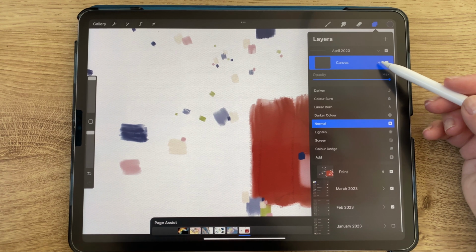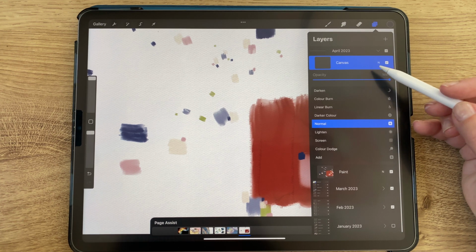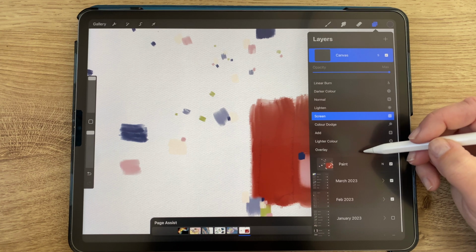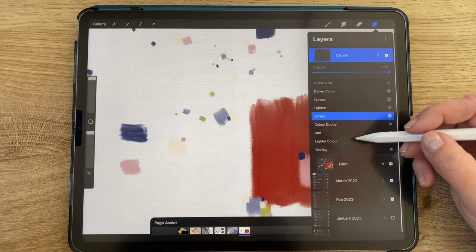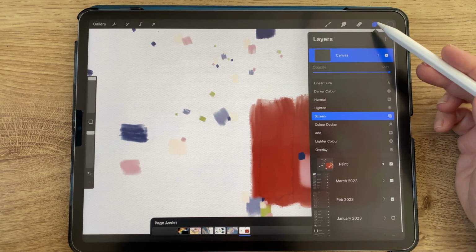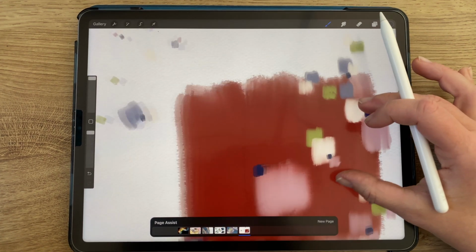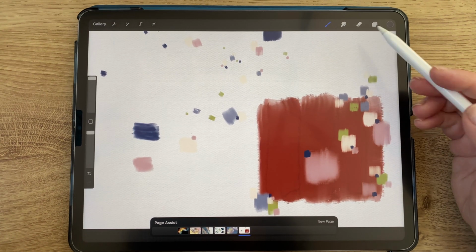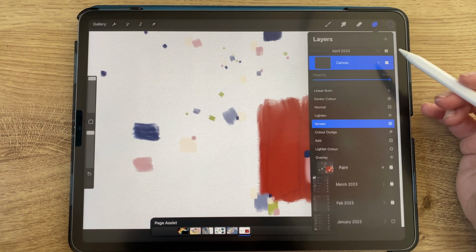So when I hit that N, I can change the blend mode, and you can experiment with a lot of different blend modes. But what I eventually ended up with was the screen blend mode. And that is mostly because I just like how the paint looks really thick when I'm using this blend mode. So you can't really see the canvas on top of the paint. It's only sort of behind the paint.